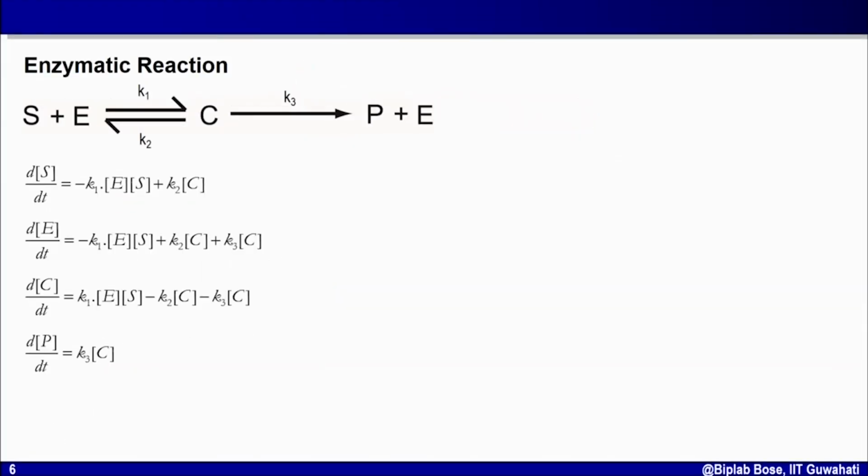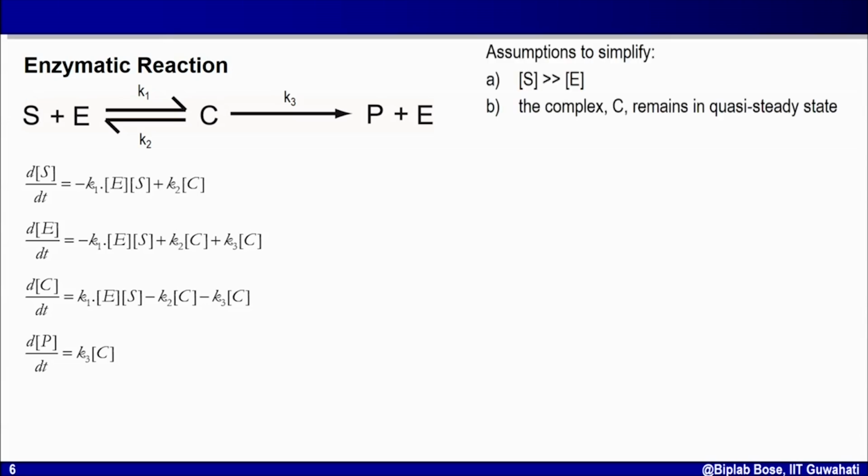So now let us proceed further and make some further assumptions to simplify this ODE and write down the ODE representing the formation of the product. So we can make certain assumptions here. These assumptions you may have seen in a biochemistry textbook. One assumption is that the amount of substrate is much more than the concentration of the enzyme. That is the first assumption. That means you are considering the enzyme is in lower concentration than the substrate. And the second assumption is the key one, that I am considering C, the complex formed between S and E, is at a quasi-steady state.